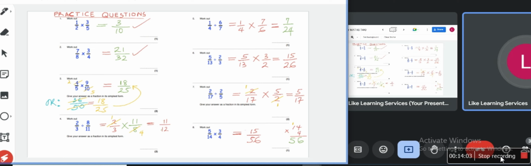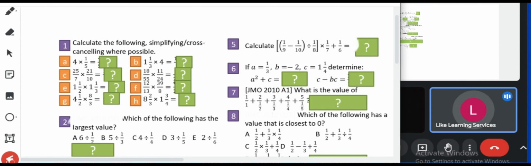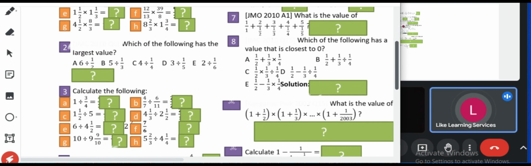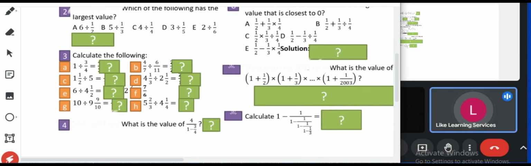Any question? All right. Okay. Well, this one's multiplication, some division, some mixing them up. But you really need to be careful because some of them are tricky. Like when you start having all of these. This one is a very tricky one.